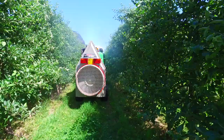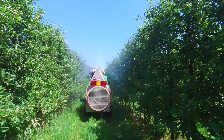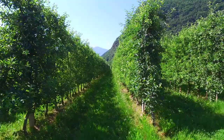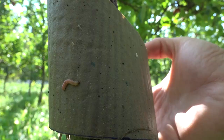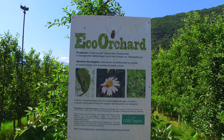To avoid bias and prevent distorted trial results, we decided not to apply any insecticide in our experiments. Plant protection products are applied only for the control of apple scab and powdery mildew, and only products which are allowed in organic farming are used. The second target pest is the coddling moth — the proverbial worm in the apple. The damage is caused by larvae feeding on and boring into fruits, thus rendering them unmarketable.